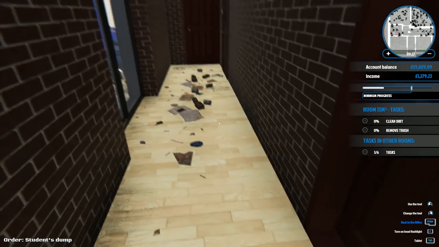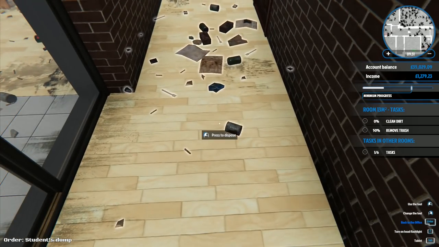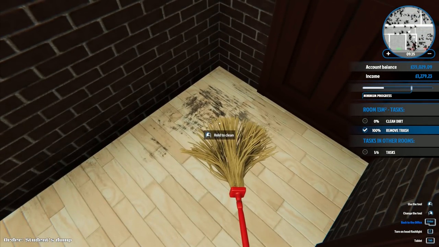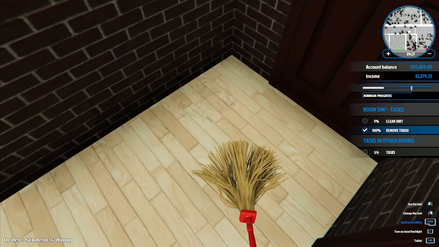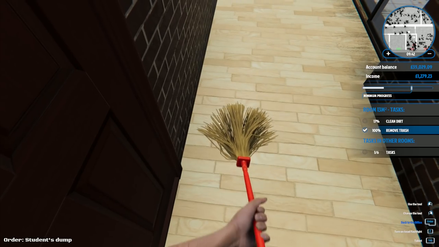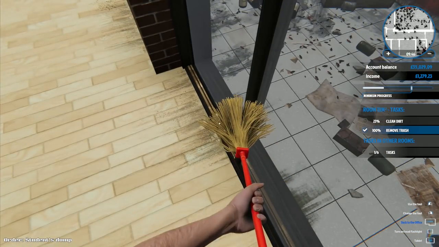Now we come into this room. This is a long, narrow room that's got some trash. Remove trash. There we go. I finished already. I am that good at this job. Right, we will go through and we will clean that and then that bit there. So we're 17% clean on dirt. There's going to be stuff around the doors.